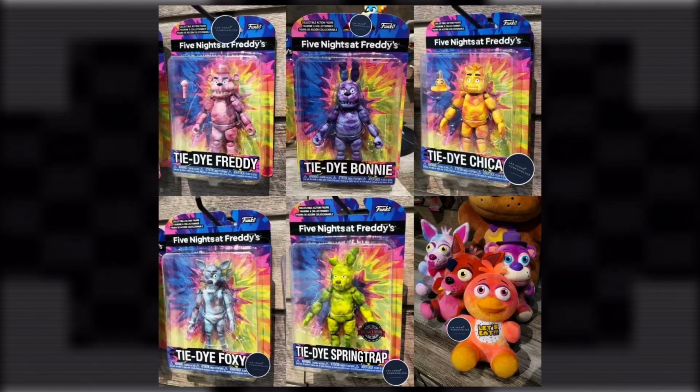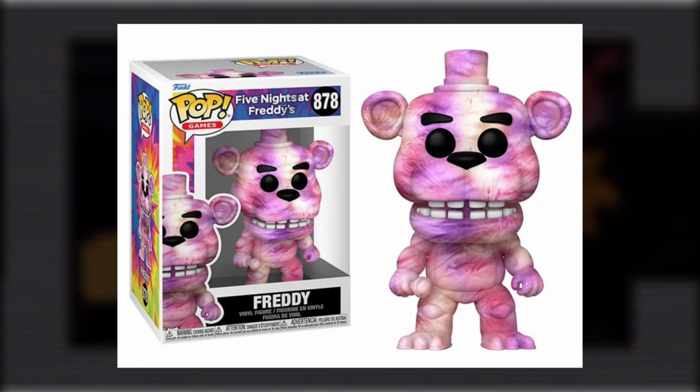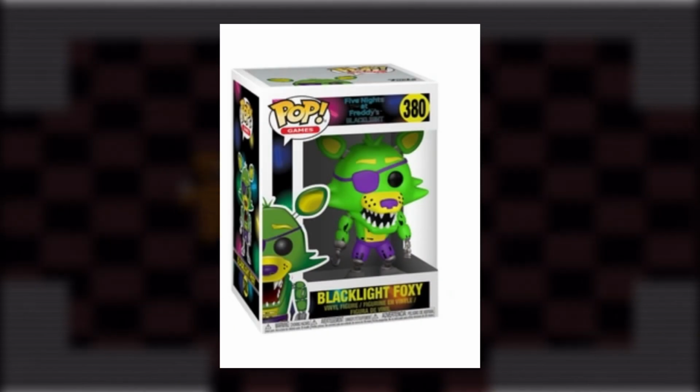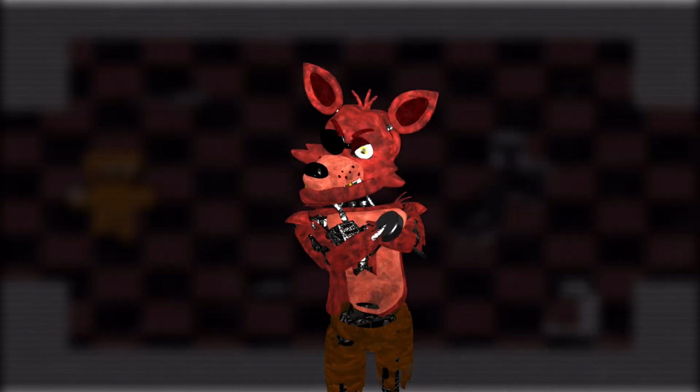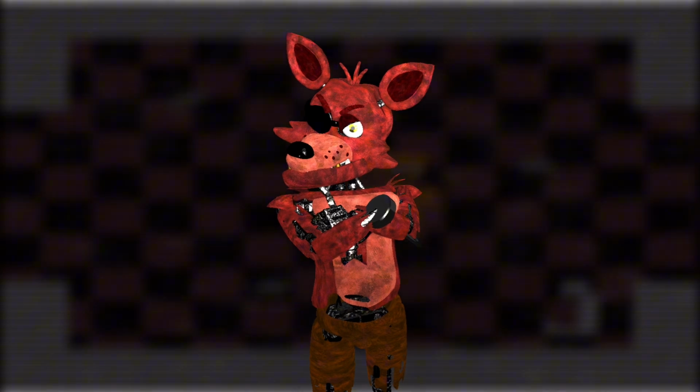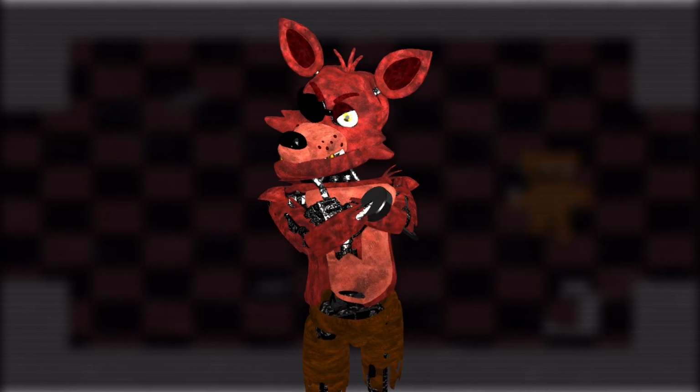What happened? And to make things that little bit worse, they didn't even bother fixing the issues with the original wave. Freddy and Bonnie still have their upper teeth. Foxy's picture is still the wrong one. How did this get through? Genuinely, how? I would love to talk to whoever was in charge and find out how these got through, because it is just kind of unbelievable. Sorry for the rant, but I just think these guys are so stupid.